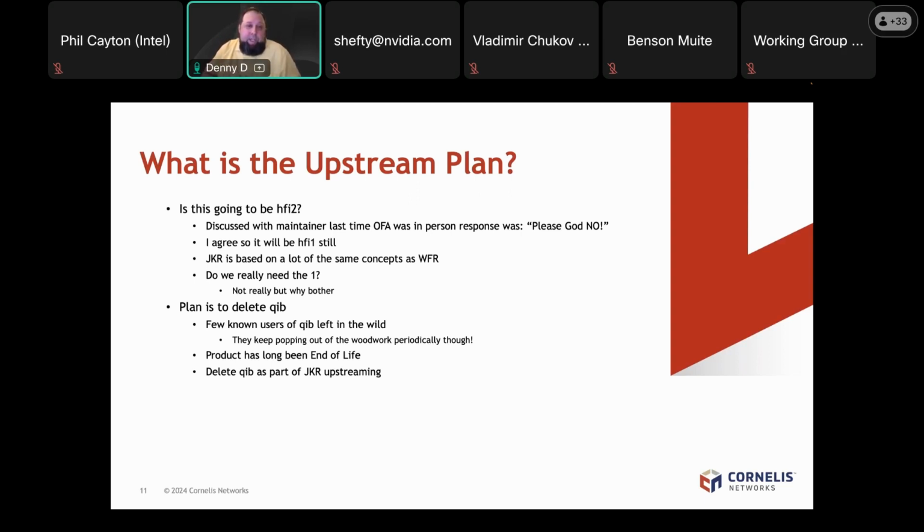Anyway, our plan though is to delete QIB as well. That was previous to Wolf River, previous to OPA, which is an InfiniBand driver. I've done up a patch series to remove QIB multiple times over the past few years, and every time I do, without fail, I end up finding somebody else that has a problem or is actually using this on some old cluster somewhere. But I'm kind of planting the flag in the ground now that QIB is on its way out. It's been end of life for a long time. It's just supported as an upstream project.